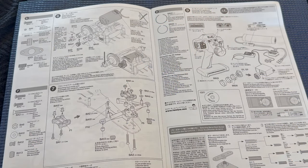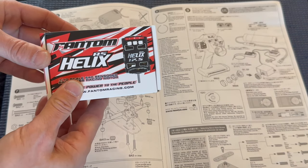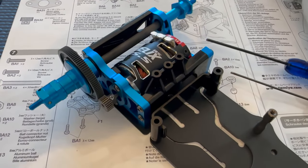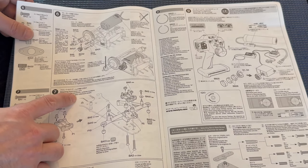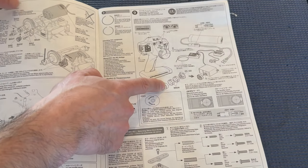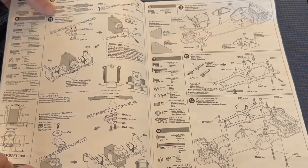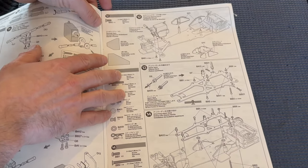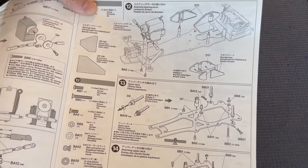We're up to step 6 — attaching the motor. We're using a 25.5 Phantom Helix brushless motor, not a 17.5, despite what it says on the box. Then we're getting the front lower arms on, centering the servo and putting the servo saver on. We'll take this all the way through step 12 off camera — putting the tie rods on the servo saver and getting up to where we mount the servo to the front of the chassis.